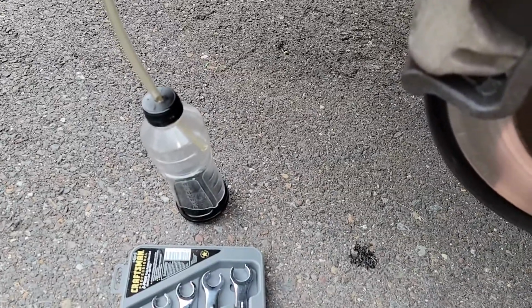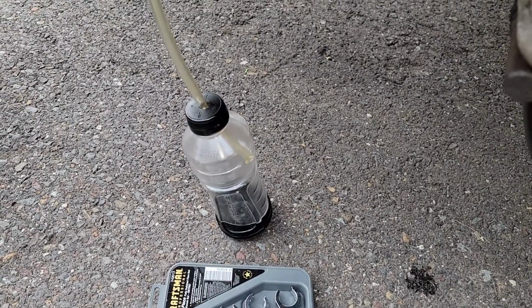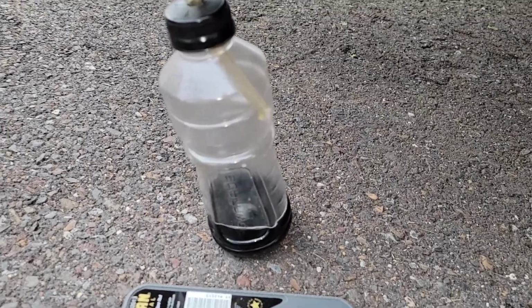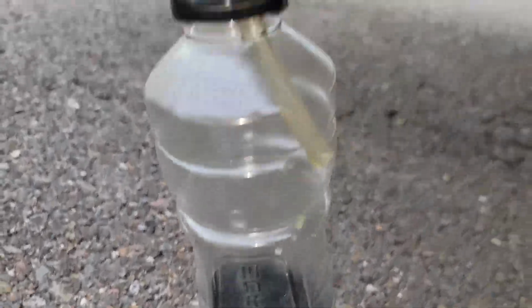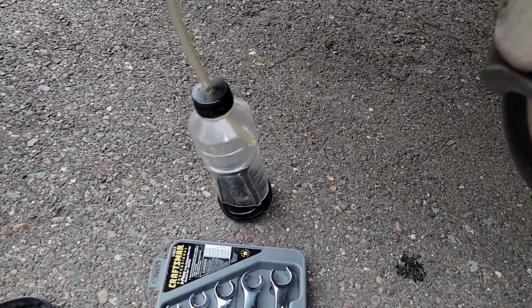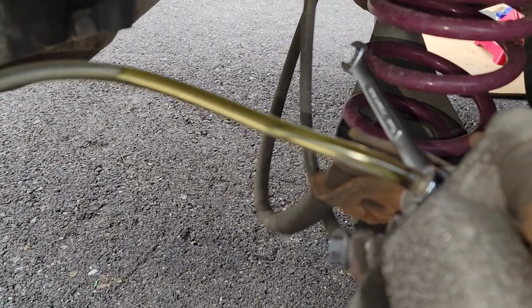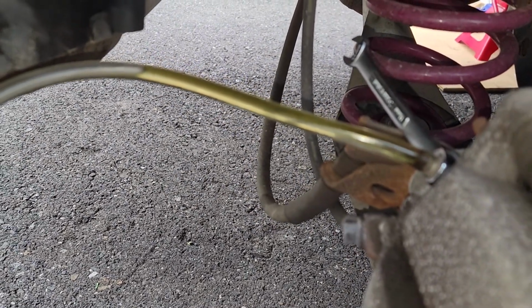But this is how I'm bleeding them. I asked if they bled them when they did the work, and they said yes, but you could see how filthy that is. There's absolutely no way they could have. I saw in the reservoir it was filthy, and this car's got almost 120,000 miles, so I figured it's time. You can see this is almost clear. Once it gets real clear, then I'm gonna shut this back wheel off.